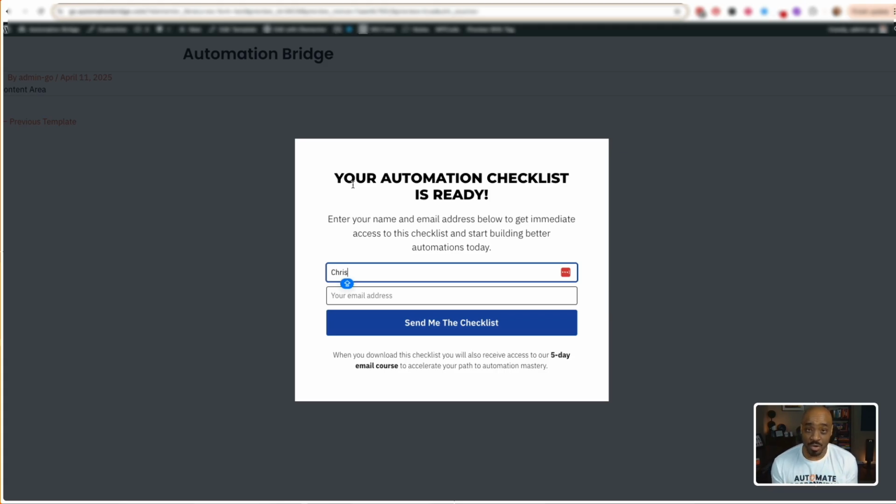Any other form software I know of, you got to add a custom snippet or you got to run some scripts or it's not native. This is native, what I'm showing you. And it doesn't stop there. I'm going to keep my caps lock on and type in my email. Did you see that? Not only is it not honoring my caps lock for me, but it's transforming it to all lowercase.